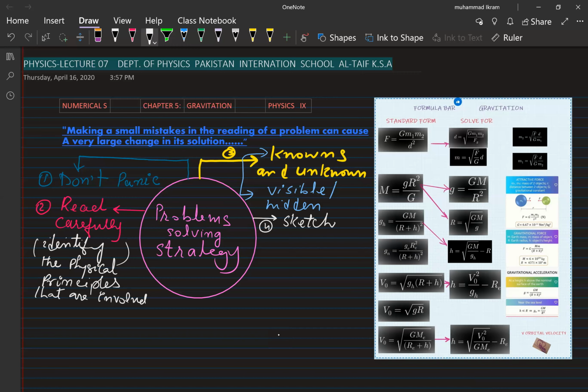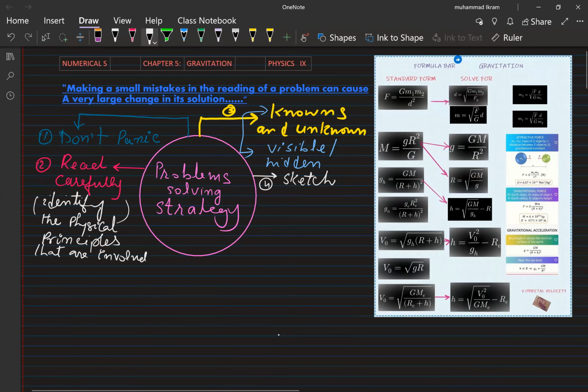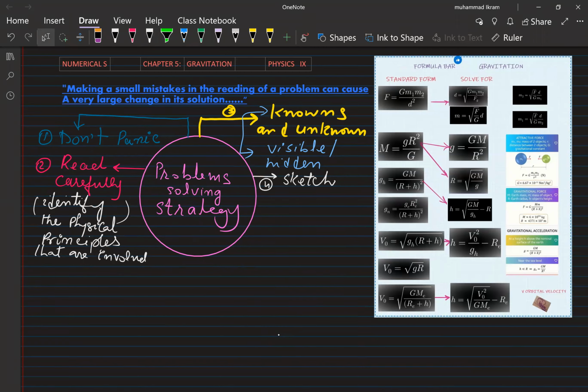And that is important. Once you get the mental image of a certain numerical or problem, then you will be capable of using it further. That will help you a lot. Now, these steps are not supposed to be written while solving every problem. You must only understand these steps and then you apply them. So you should construct a sketch.